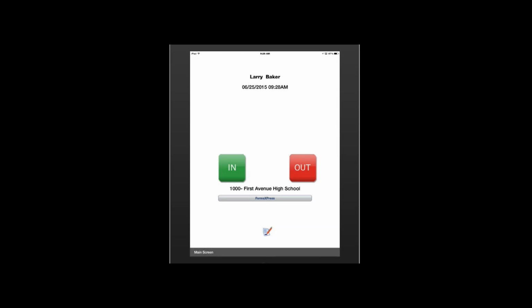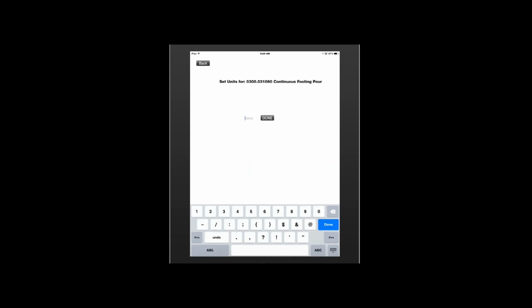And by the way, if I move from task to task to task, job to job, if I go to hit the in button again, it's going to prompt me with that information. Automatically stops time and buckets time for that first task and that piece of equipment, and then starts the time for the next one. Make it easy for these individuals. Hit in during the day, and then at the end of the day, let's hit out. Let's enter that particular unit, and then here's another thing, and it's very powerful.